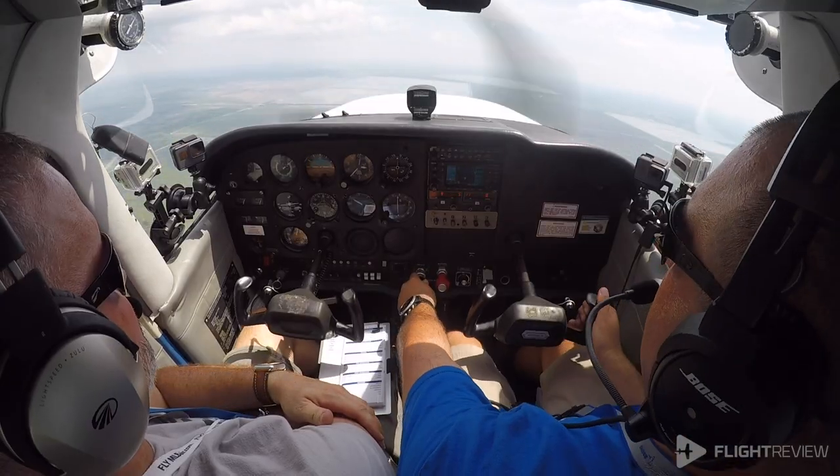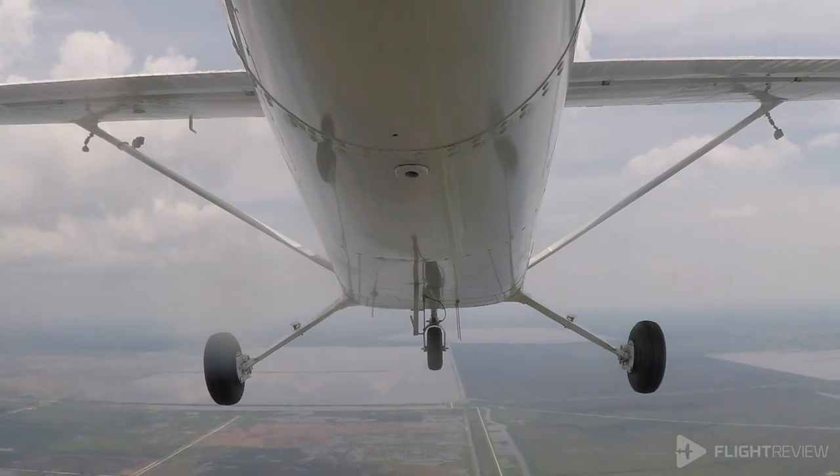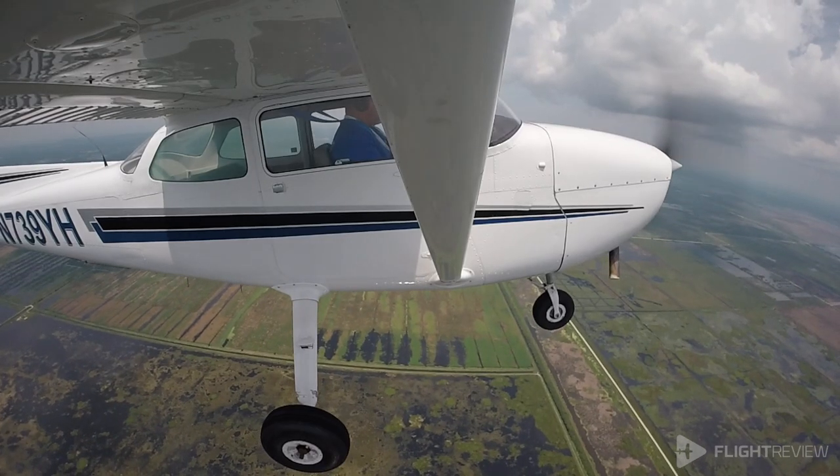There's the loss of directional control buffet. A little bit early on the stall horn. So the recovery will be, I'll just lower the nose, kind of maintain my altitude. I might get a little sink there.